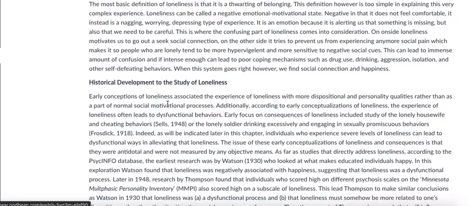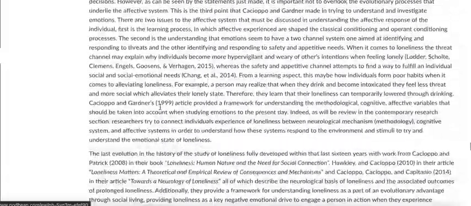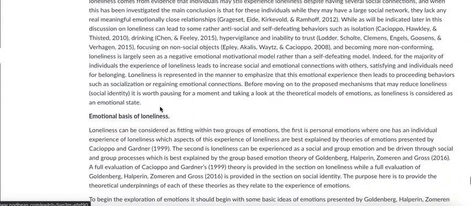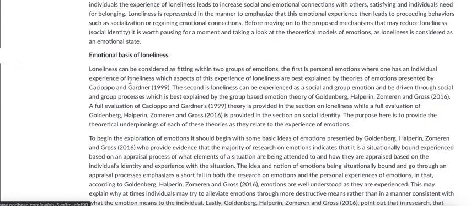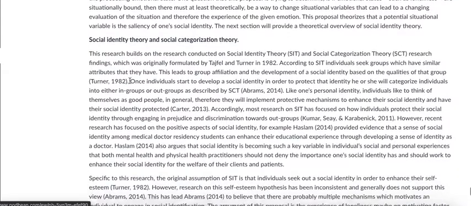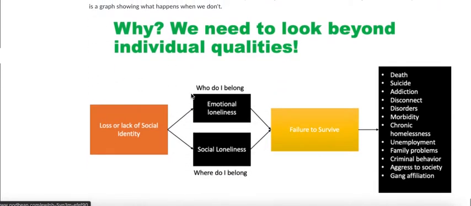I said in the developmental section we'd have a much longer discussion on this topic, and I'm keeping my word. We'll start with the historical development, and then we will end with discussing the theoretical elements of loneliness. And then we'll talk about how that thwarts belonging. This will get into a discussion on emotions. I'm using loneliness as a springboard to have the longer discussion about emotions and emotional states. I'm just using loneliness as the example, but it's also part of the theoretical foundation that we're going to try and apply. And then we're going to use social identity theory to show why it's important to stay connected. And then we're going to conclude with why we should stop focusing so much on just the individual. And we will see there's a whole lot of reasons why we should do that.